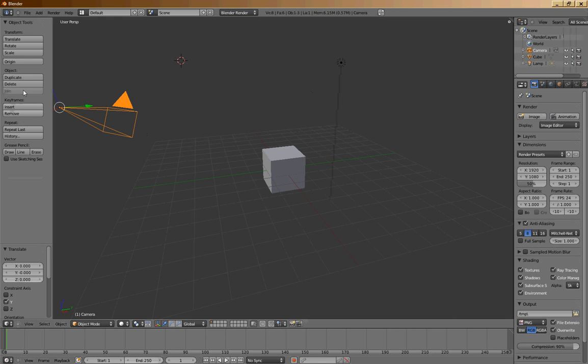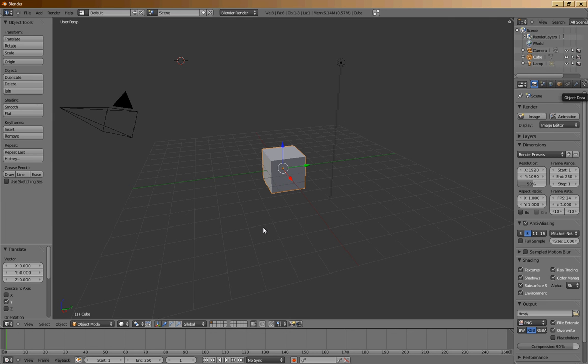So for a camera, you don't need to smooth or flatten a camera. That wouldn't make any sense at all. And the same goes for a light. But the cube, or I would imagine any other object like the cube that you place, can be altered like that. So, to compensate for that, all the editor windows will change in some way, shape, or form to go along with what you have selected.